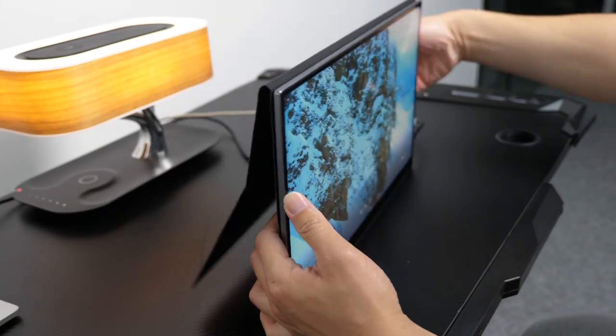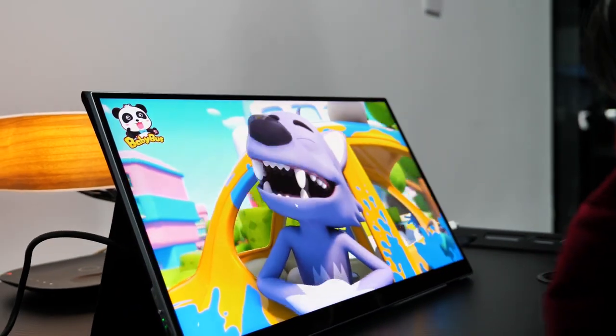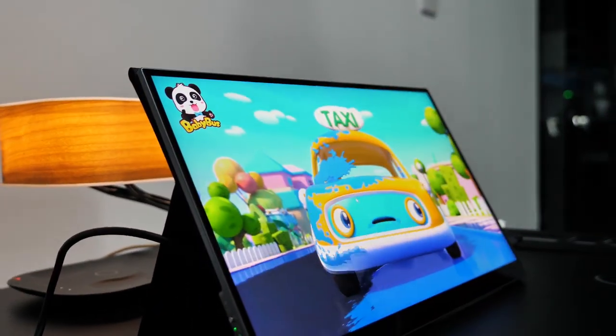There is an extra cover case that I've mentioned before. It also serves as the monitor's kickstand. A little bit flimsy, so I do wish they can provide a more rugged one, or even the one with the hinge or something. But I guess the Intehill has put a lot of money into the screen itself.